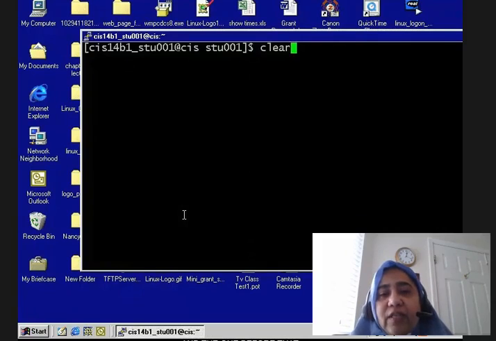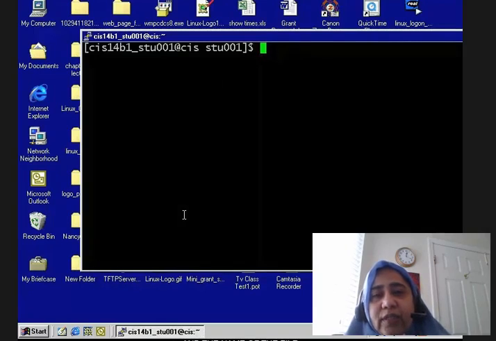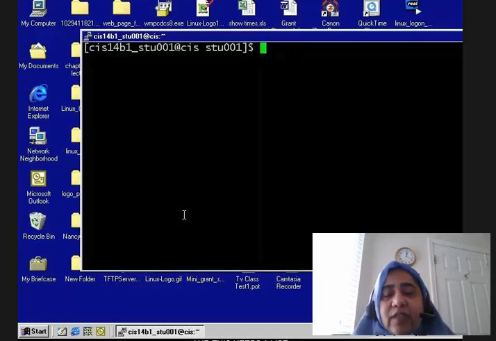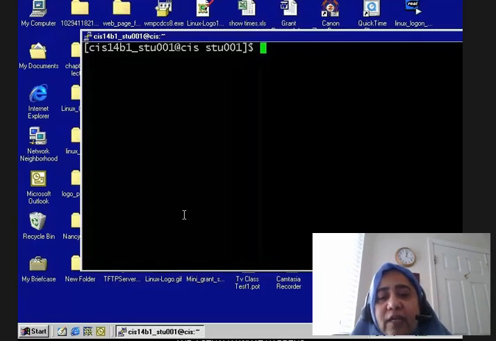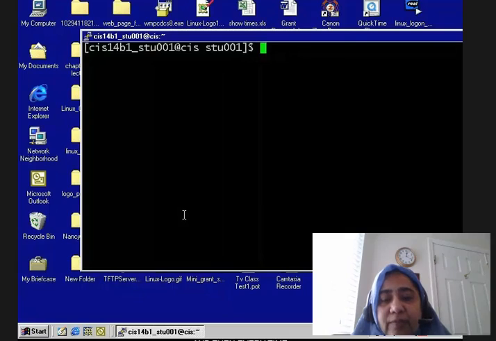Now, one thing that we also can do is look at all the commands that we have executed in this particular session. I can do that by typing the history command here, by entering history, and this command will show me a list of all the commands that I have executed in this particular session, and all of this is actually stored in a bash file in my home directory.